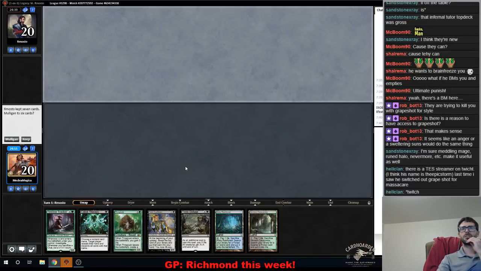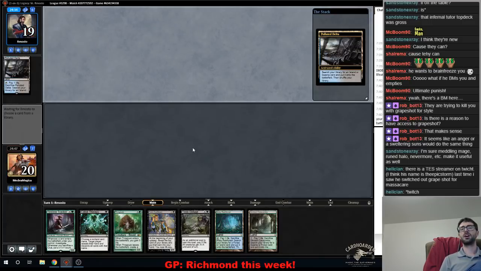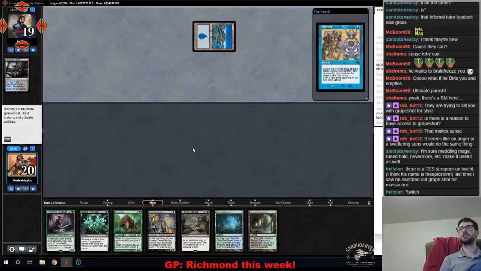Alright, so I'm on the draw. My hand is not a hand that does the primary thing that this deck is trying to do. So, this hand doesn't have the super awesome combo in it. But I get to curve Cabal Therapy into Bob. That's fine.